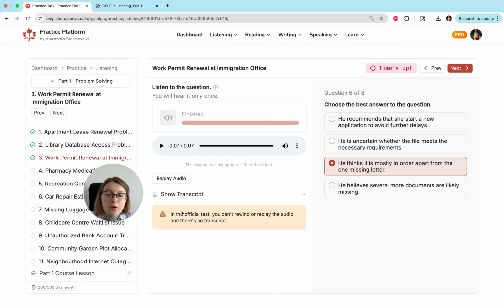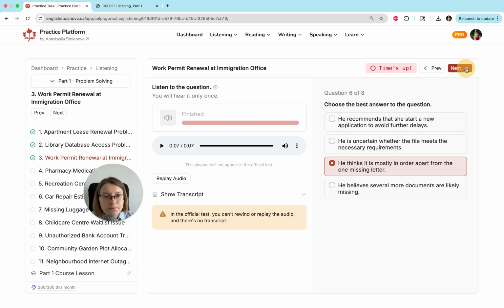By the way, guys, also my recommendation, if you work on your own using the platform, you can even open the same link in a separate tab and check the transcript if you need, for example, if you're doing it on your own, right? Just a tip for you. Okay, and we have 2 more questions, and that would be the end of part 1.